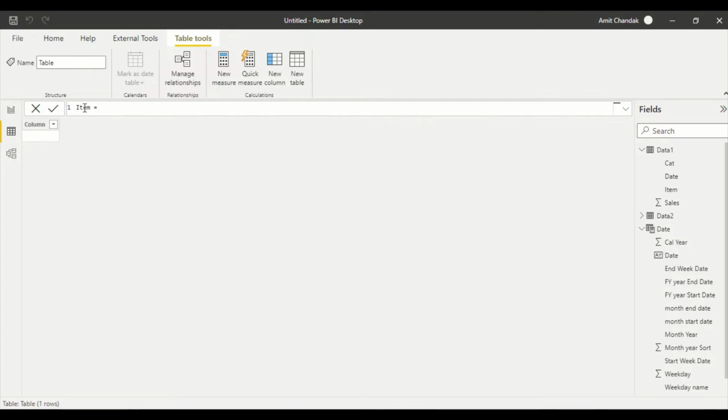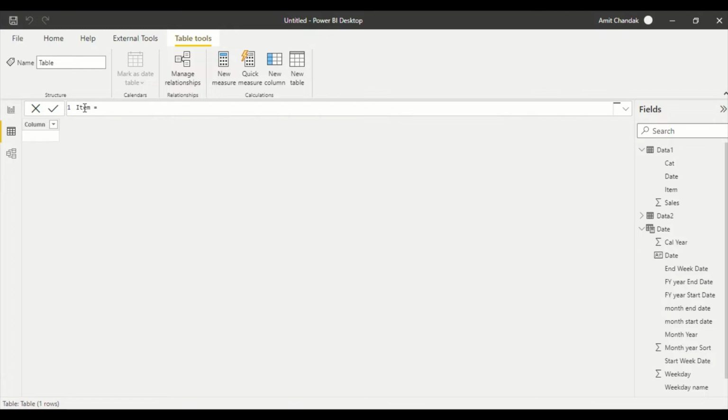But if one item can have different categories in different places, then I need to have separate item and category tables. Otherwise, I need to create some kind of manipulation to get the distinct IDs and all those. So right now I'm not going to do that. What I'm going to do is create two different dimensions, item and category, because right now I am not sure that one item has only one category. Okay, so let's do that.